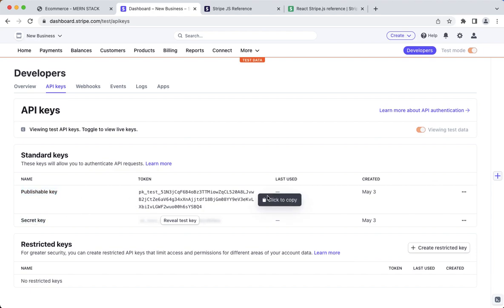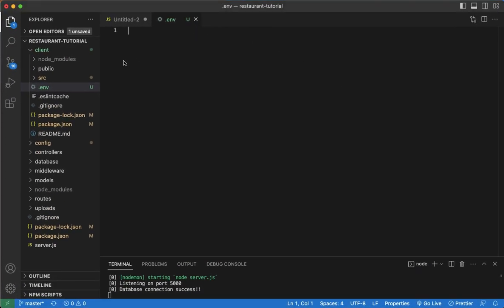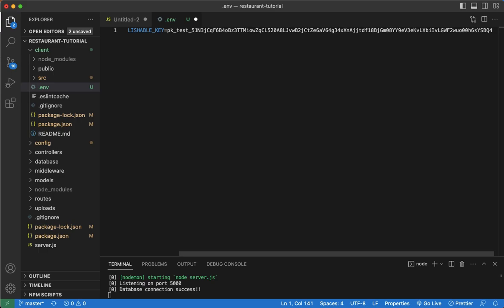But what we're going to want to do right now is copy this publishable key, and for our .env file that we created for our client side, we're going to set up a variable name and do REACT_APP_STRIPE_PUBLISHABLE_KEY equals, and then paste in that value. All right, make sure you don't have any quotation marks around this value here. Go ahead and save that.